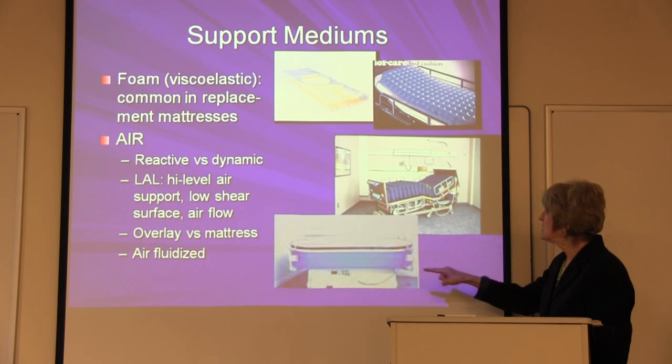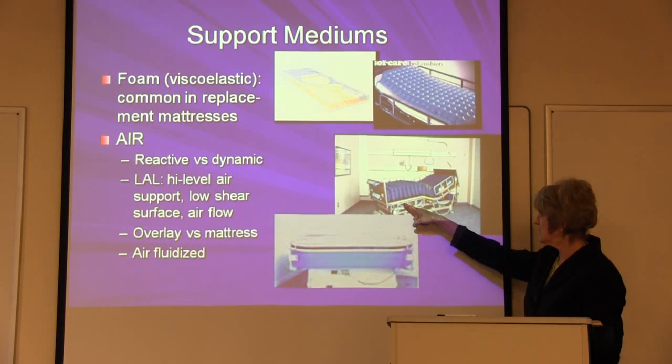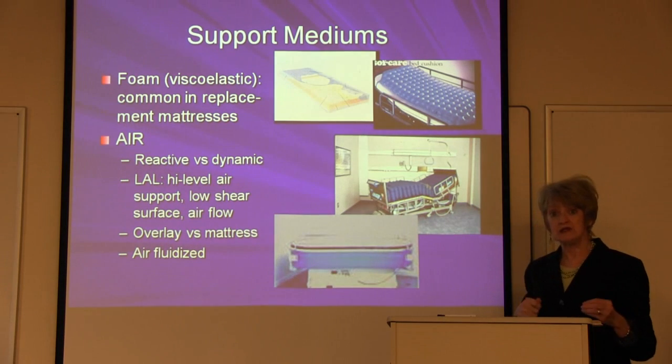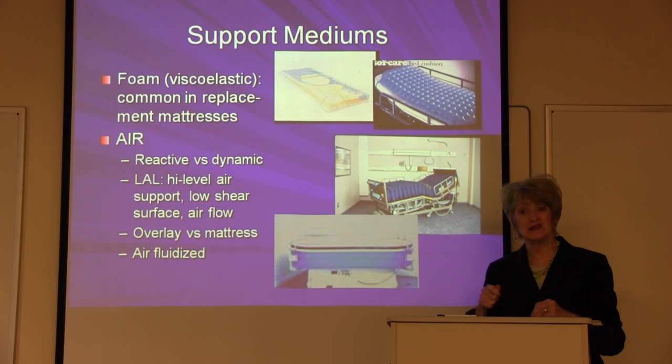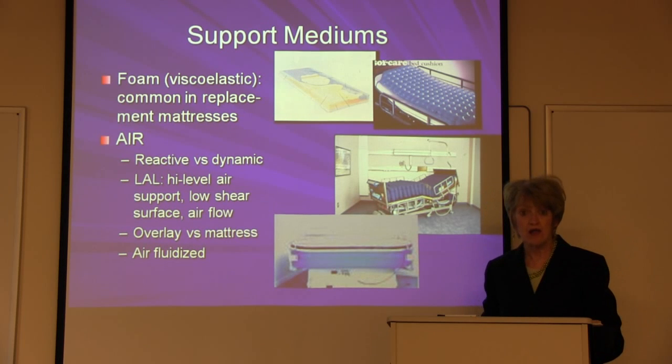One advantage of low air loss mattresses and low air loss beds, you can see that it's mounted on a standard hospital bed frame. That means that you retain the ability to do head of bed elevation, to gatch the knees a little bit, all of those things which are very important when you have a patient who needs head of bed elevation because of tube feedings, because of VAP prevention protocols, whatever.